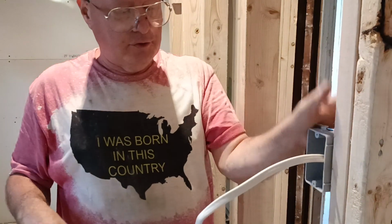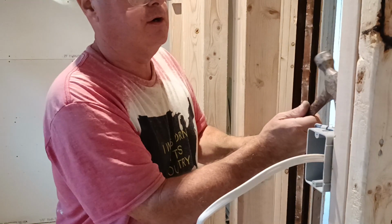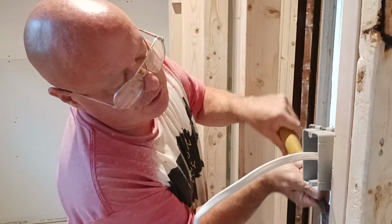Whoops, you know what? This has to go on the other side because this is the three-way switch for the hallway. So I got to take it off. So I'll show you how to take a box off the wall if you have to. And we'll just turn it around.